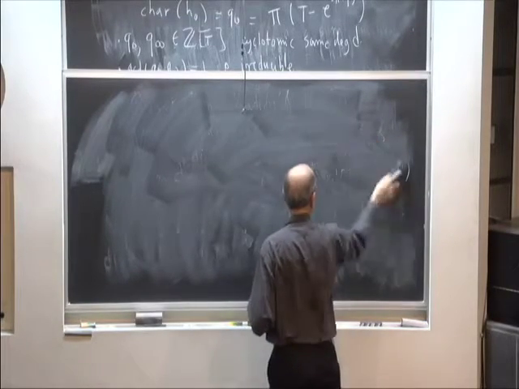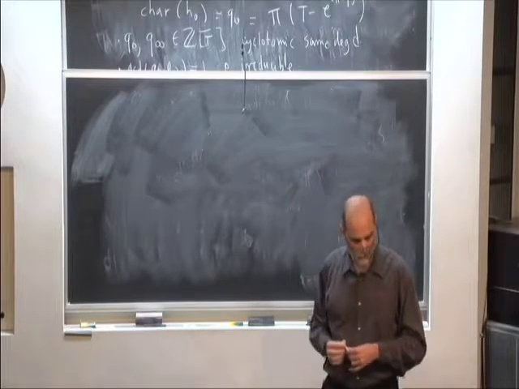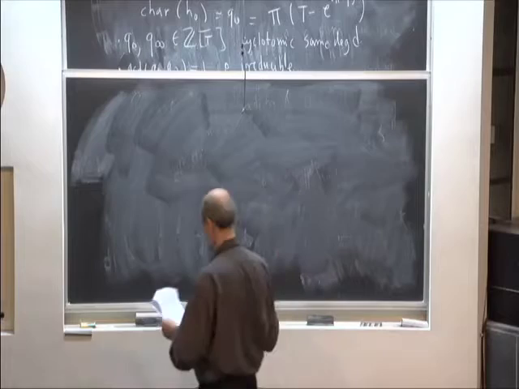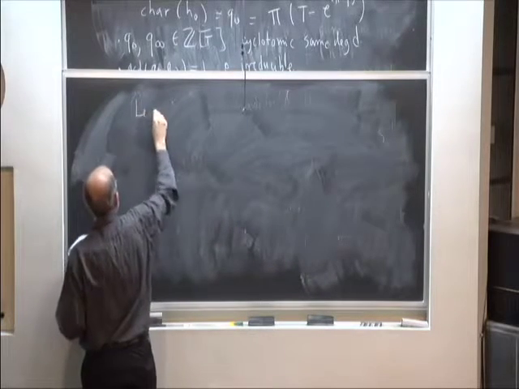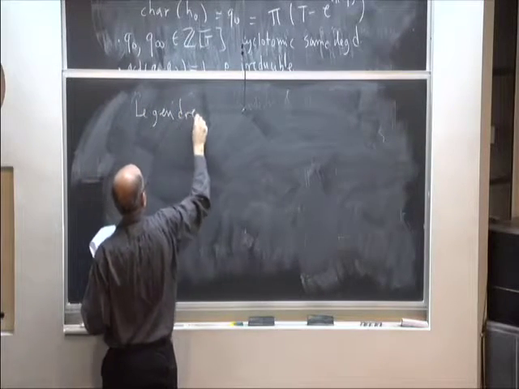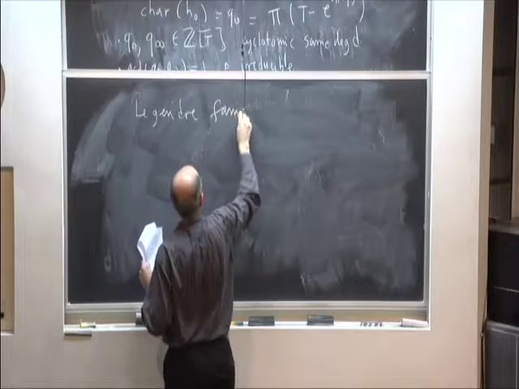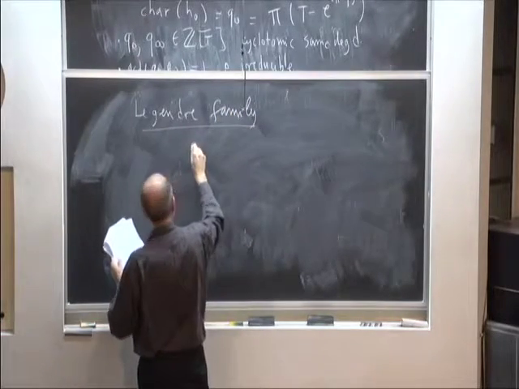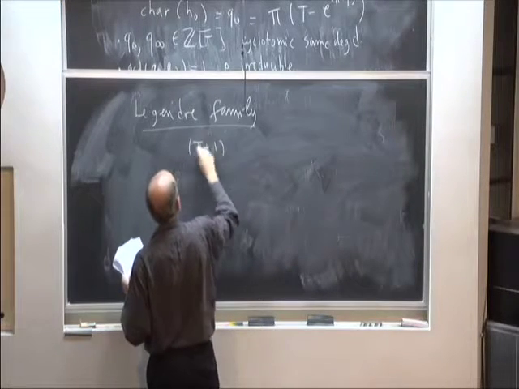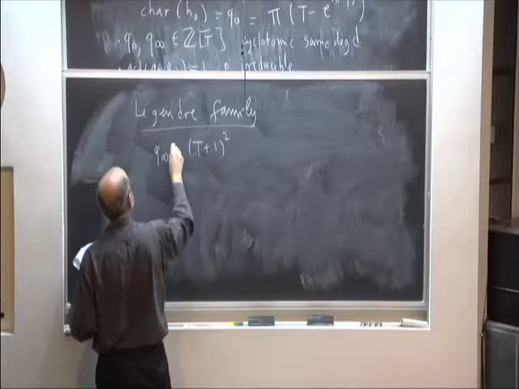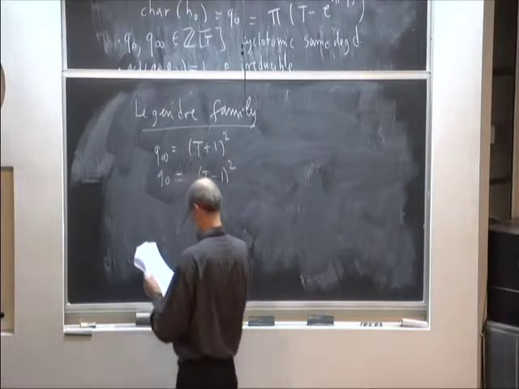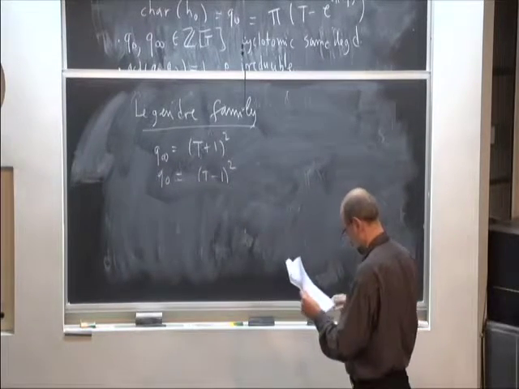Okay. So how do we unravel things out of this data? Again, just to keep tabs of the examples, if we look at the Legendre family, then the polynomials are simply t plus 1 squared for Q infinity, and Q0 is t minus 1 squared. The parameters are 1/2, 1/2, and 1, 1.